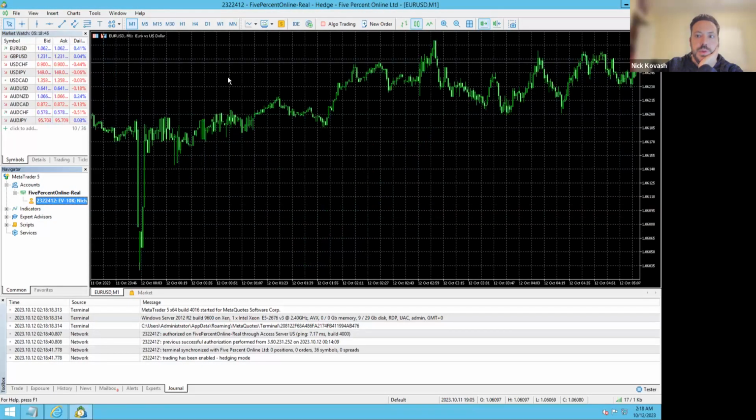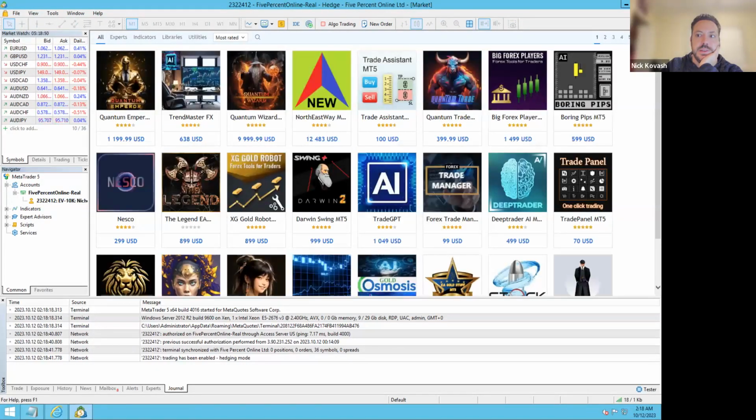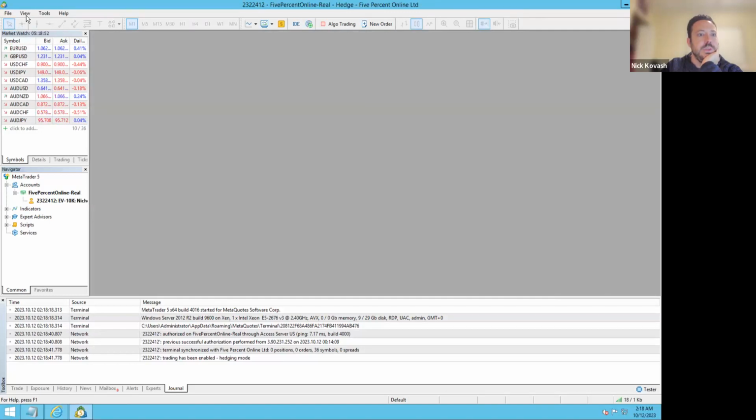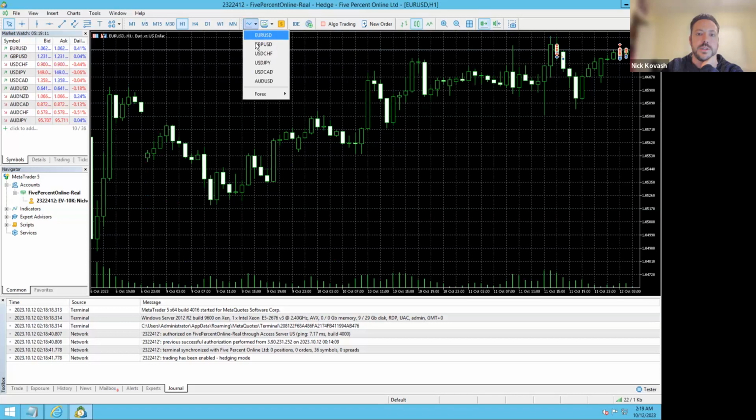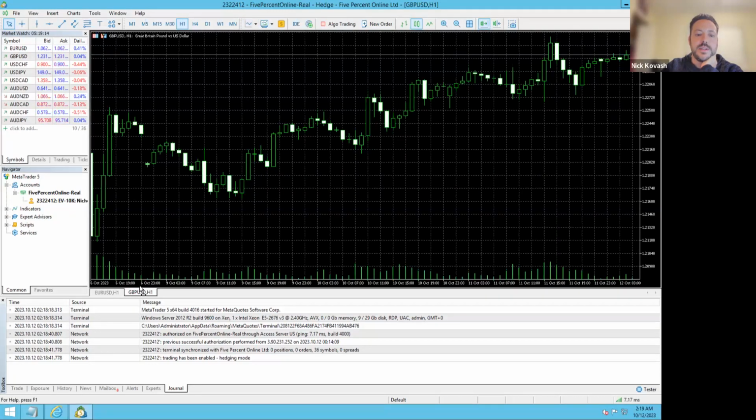Okay, so if you don't have a chart, there's a couple ways to get one. You can go here, create new chart with this little squiggle. There's a way to customize this, but it has your base ones here. You click it and there it is. You can have more than one chart. When you do, you get a tab down here so you can switch between them.